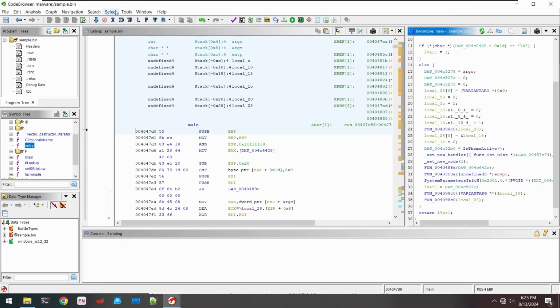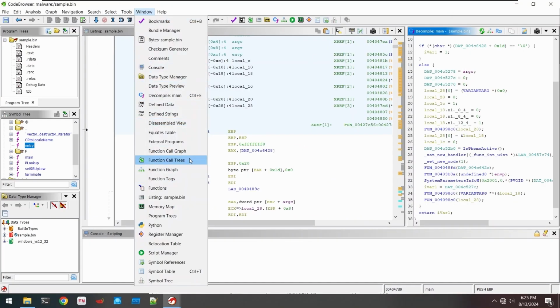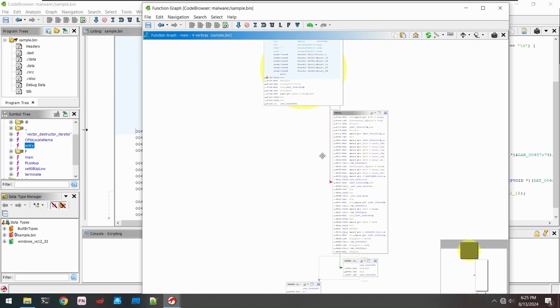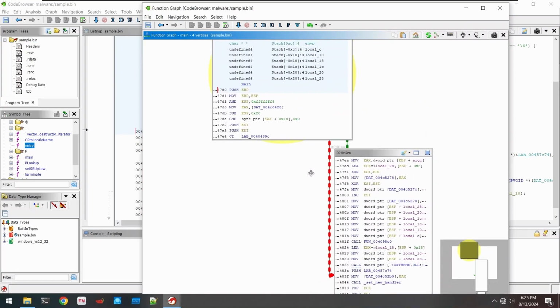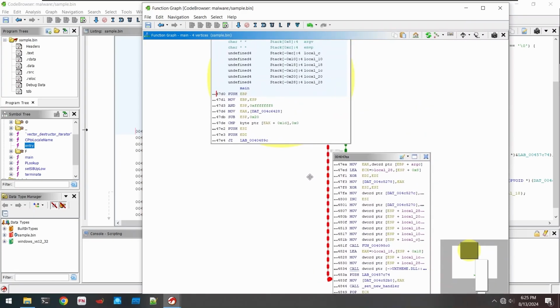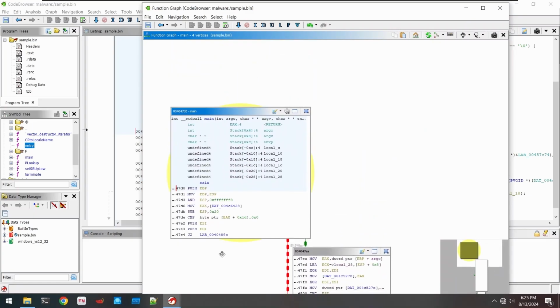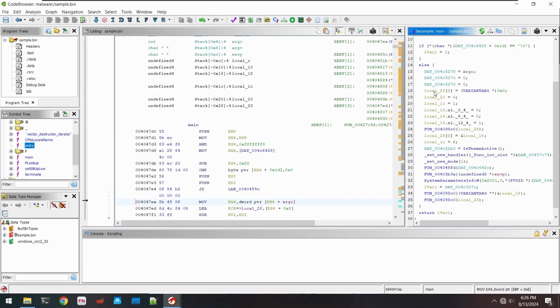You can also use another window called function graph. This will give you graphical representation with the code or the disassembled assembly code of a function. Within these functions, let's open each of them one by one.